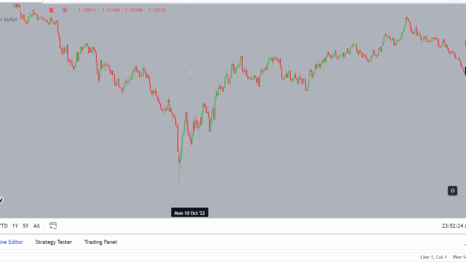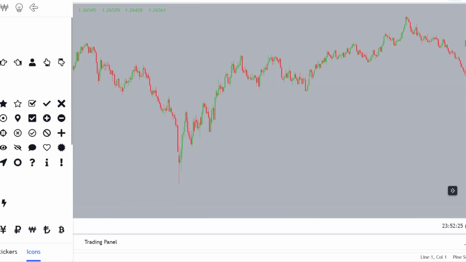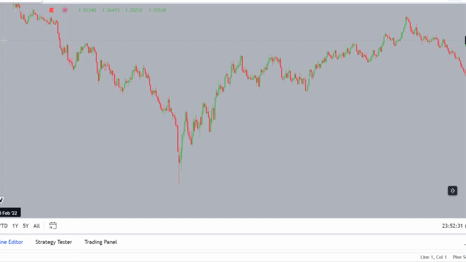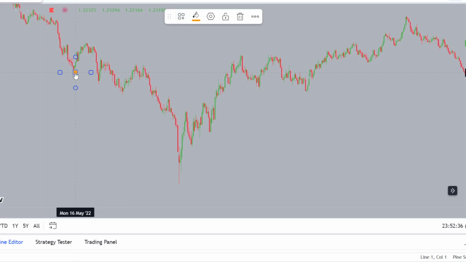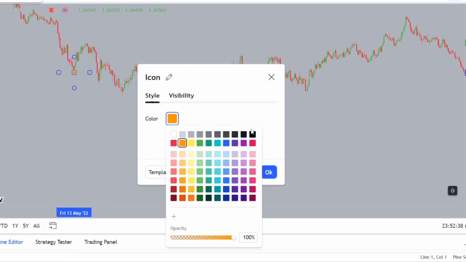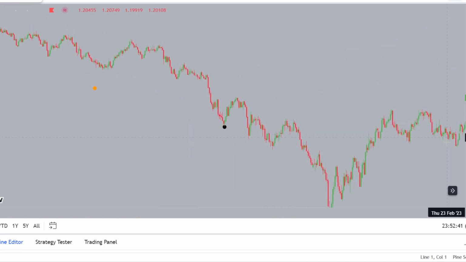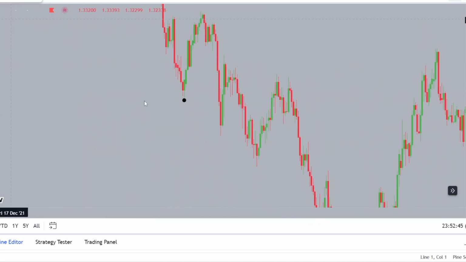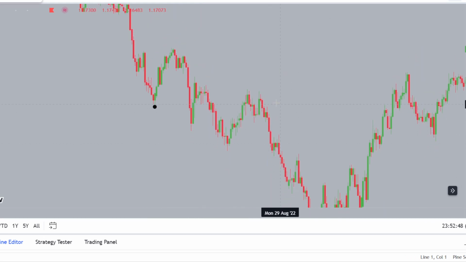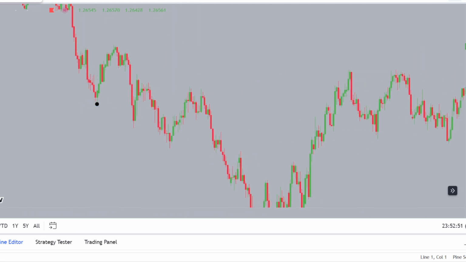So what do we mean by that? Here we have a structural high, and we have a structural low in this region, right? This particular region will give us the structural low over here. Using the dots, we have a black dot over here. This here is the structural low. Let's just start over here. Ignore this over here. This is our structural low in the market. Now from here, we see a sharp move down, making this low. Now we see a sharp move up, followed by a sharp move down.